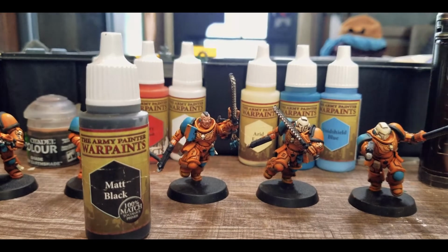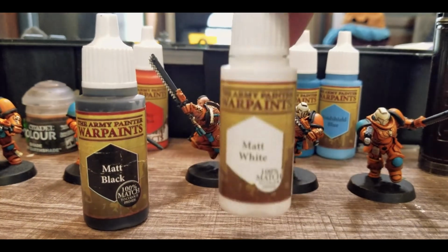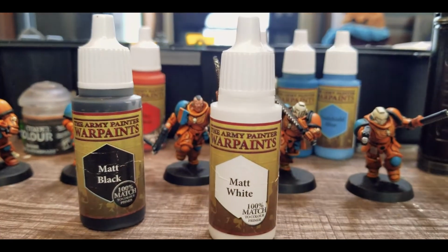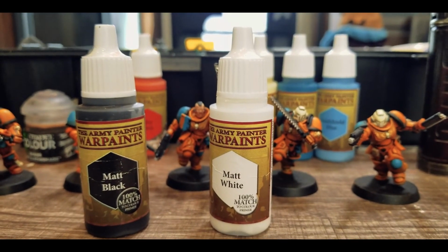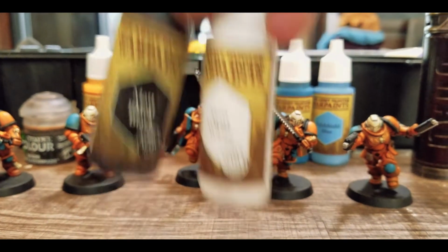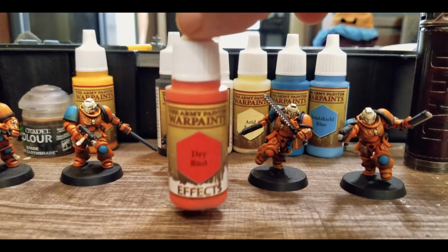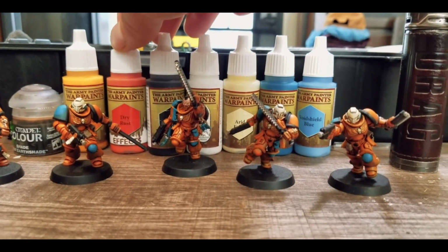And these are my select paints for this scheme from Army Painter. Obviously I primed it black, and then we did a zenithal highlight using the matte white. Both great colors, easy to work with. And then, as you remember, the next color that we used was dry rust. It's an effect paint, but it turned out great for painting. So then we moved on to fire lizard.